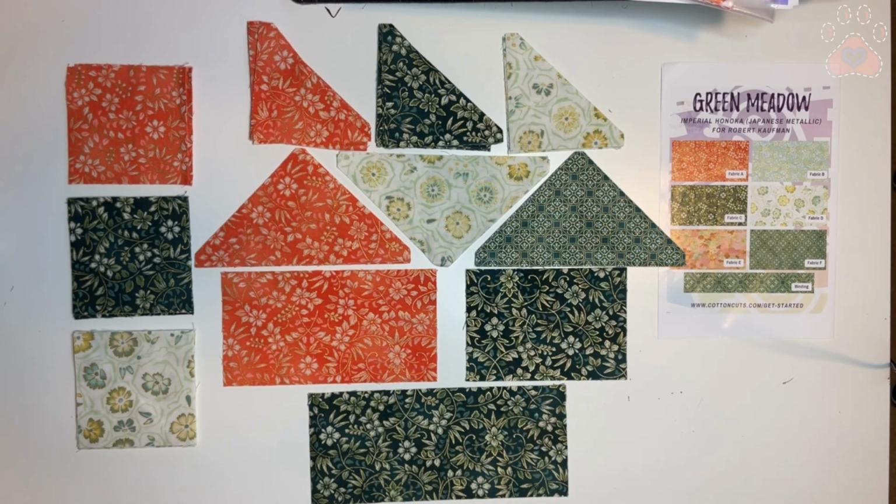All right, so I've already laid out the pieces for Tree of Life Clue 9. It's a lot today. We will be doing four different styles of blocks: two of 9A, two of 9B, two of 9C, and two of 9D. Take your time. This is going to take me a while, I think.